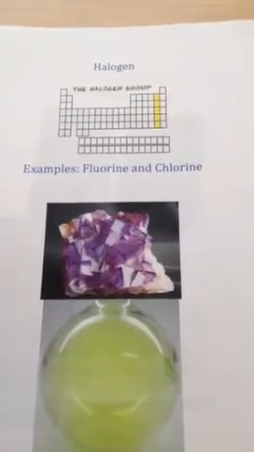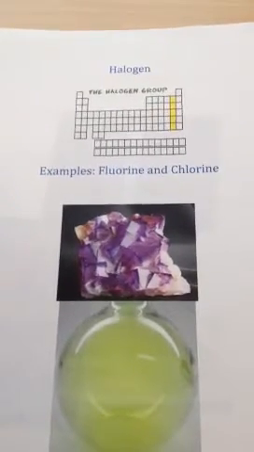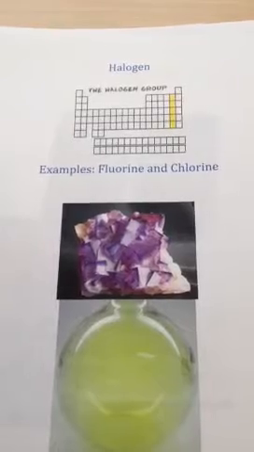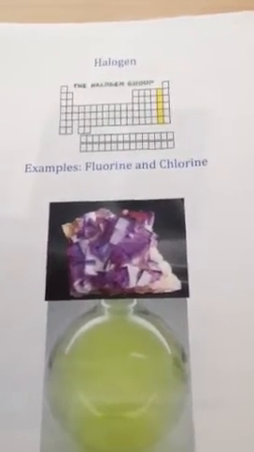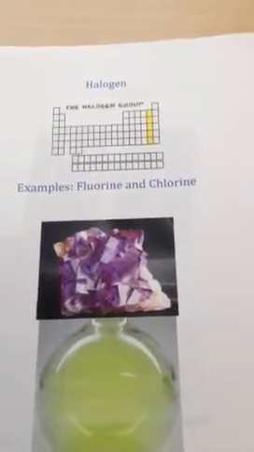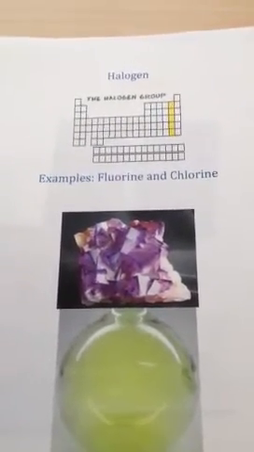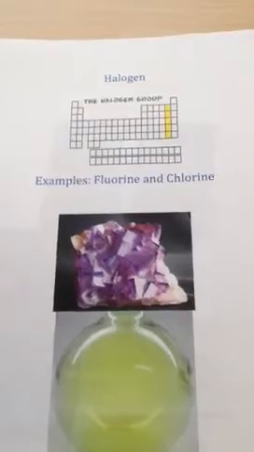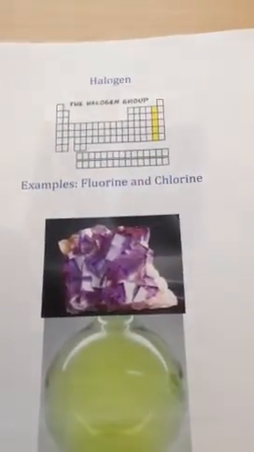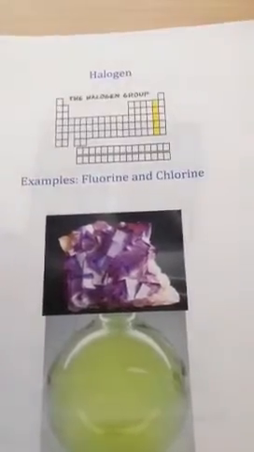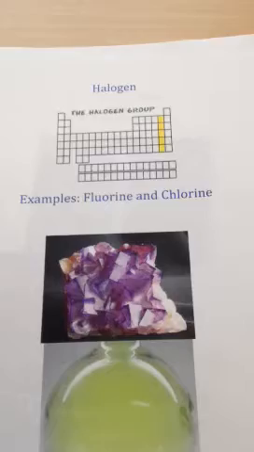Fluorine is found as a pale yellow gas and chlorine is a light green gas. Both gases are poisonous in nature. Iodine is found as a black shiny solid, and when heated, it forms a violet vapor. Lastly, bromine is a brown toxic liquid. Halogens also have very low melting and boiling points.